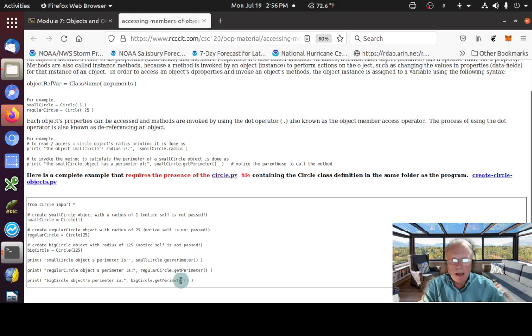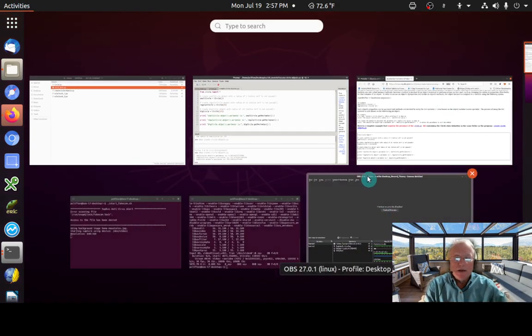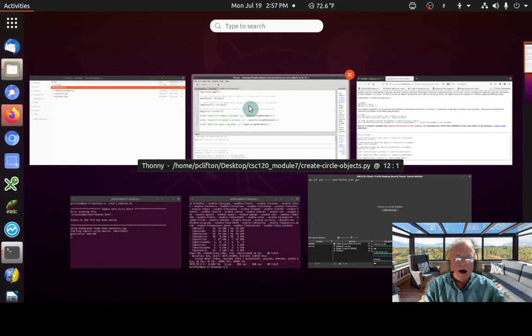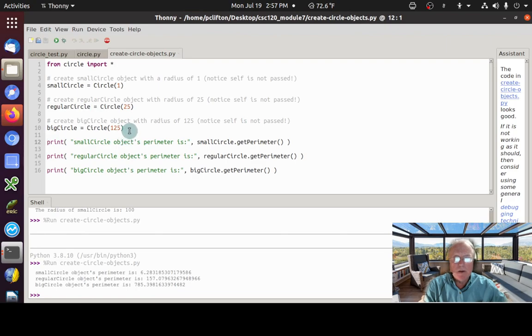So when you use that dot, behind the scenes, what Python has to do is dereference the object. It's got to go out there and find where that object is in memory, and it's got to figure out where this getPerimeter method is.